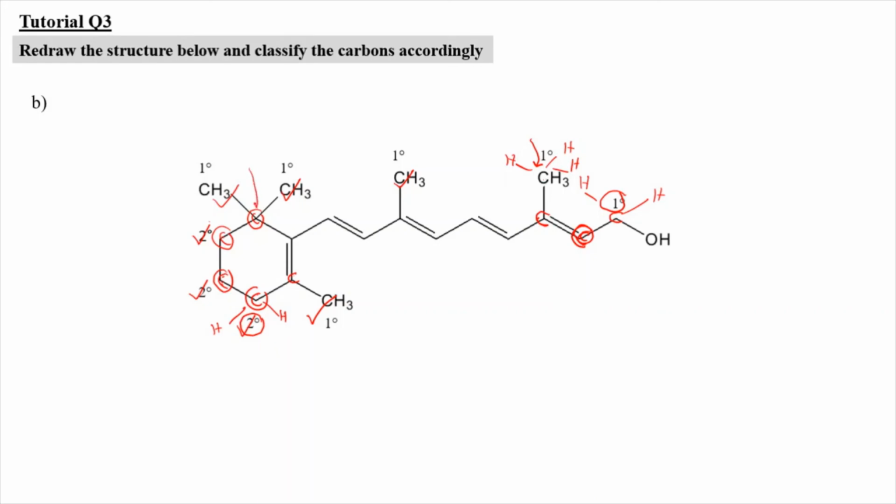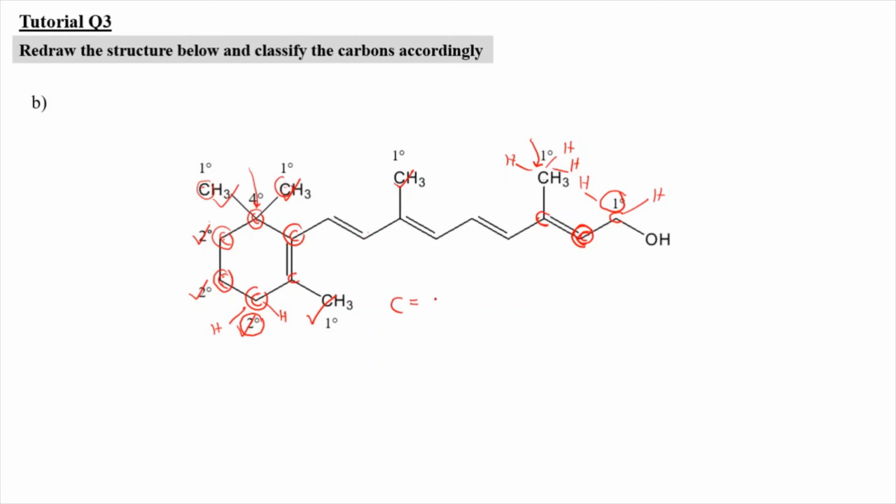For the carbon here, that's what you can see. The carbon here is attached to 1, attached to 2, attached to 3, and attached to 4. Okay, this carbon here is attached to 4, so it's going to be a quaternary carbon. Alright, because it is attached to 4 carbon atoms. So these are the classes of the carbon, depending on the number of carbon atoms that it is attached to. For the double bond, we don't have to classify it.